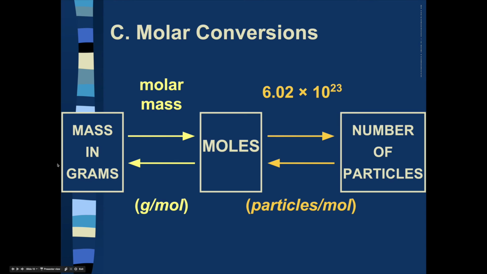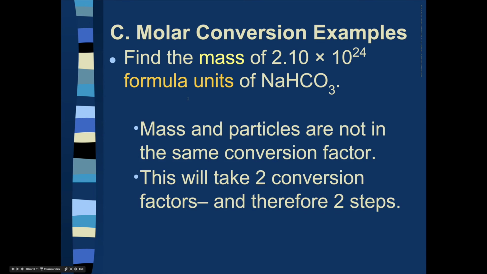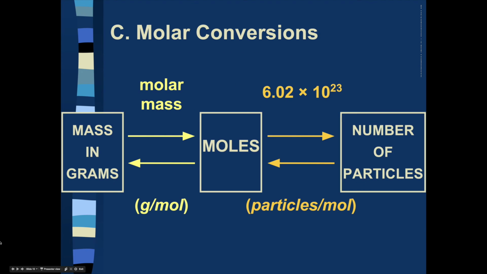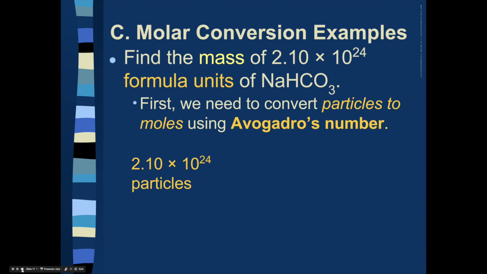So the last piece that we're going to do is when we connect all three. The key thing to recognize here is you can't go from here, too far. Okay, you can't go from grams to particles. You have to go to moles first. That's key. Okay, you have to go to the moles. And in doing so, then we can do a two-step process to get us to where we need. So let's do an example problem.